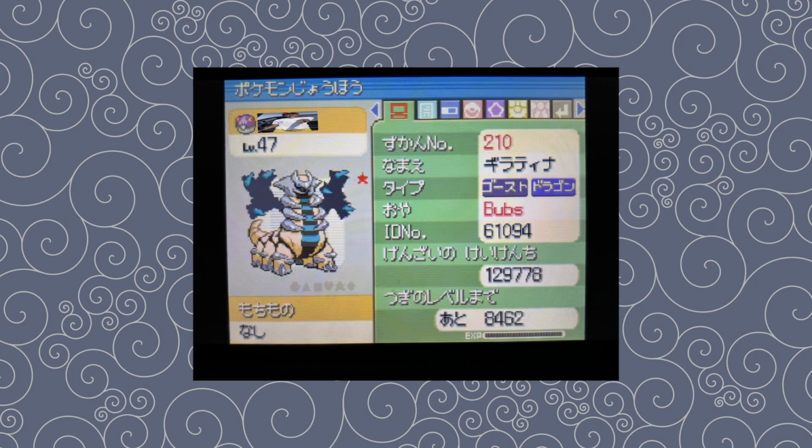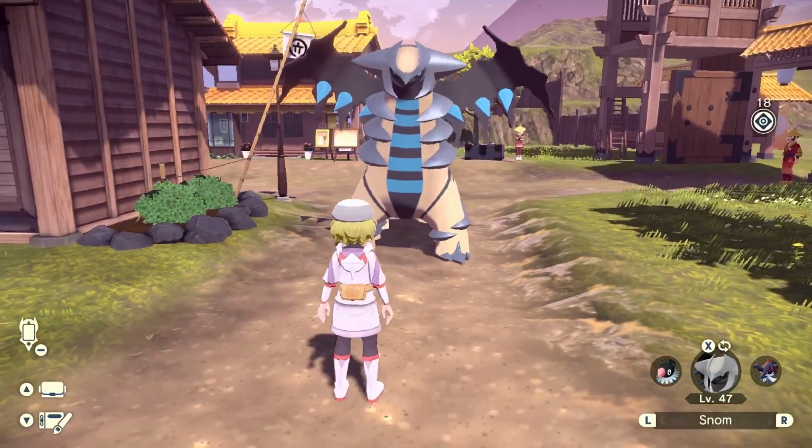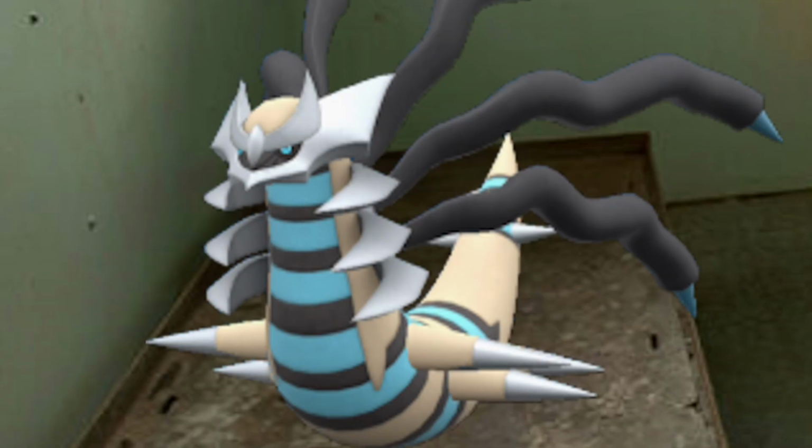I named him after the best Pokemon, Snub, and got his ass transferred into Legends Arceus for a photo shoot. With that out of the way, I will now place him in Pokemon Home, where he will live safely. Forever. This whole experience feels like it has just opened up a whole new door for me.